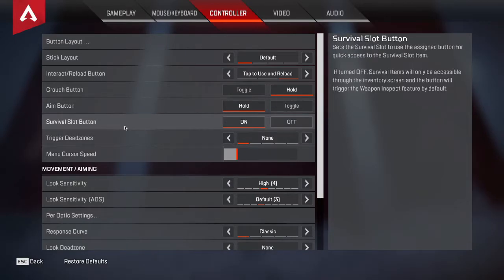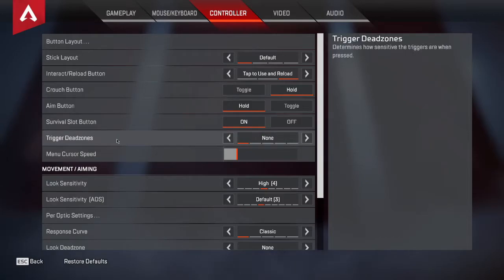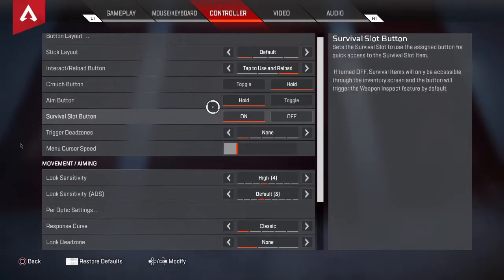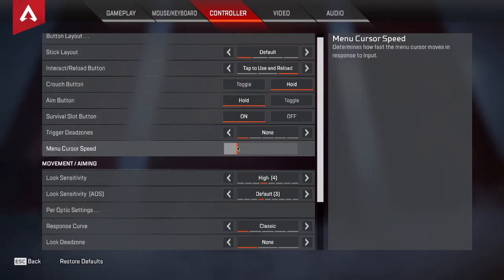Aim, hold, survival slot on. I don't worry about the inspects. Trigger dead zones, I don't have to worry about this. I just have it on bumpers. Cursor speed, it's at a pretty good pace, where I can actually armor swap.